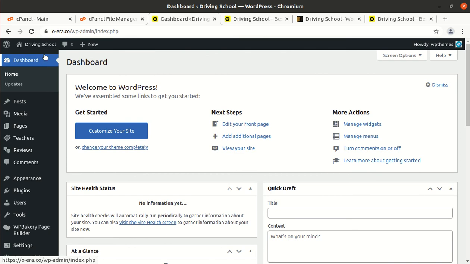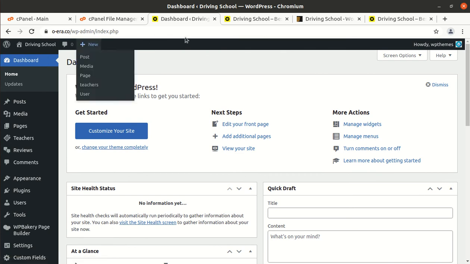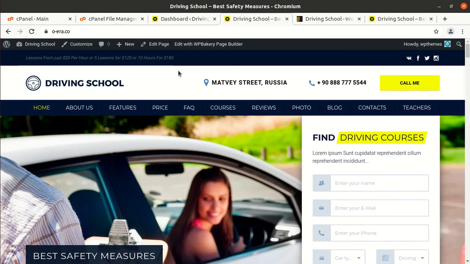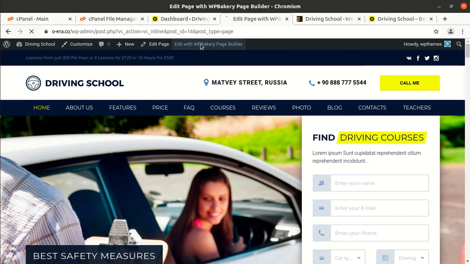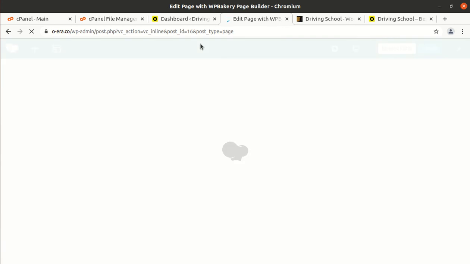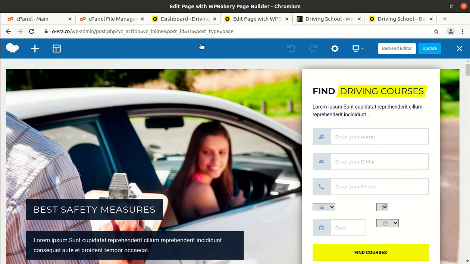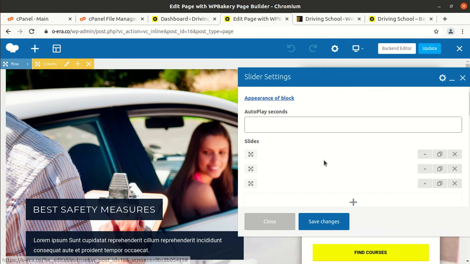And I have shown you all the features that are available in the theme, and now I'll show you how to edit the page contents, just in case, using the WP Bakery page builder. Let us assume we are going to edit the home page itself. Simply click on Edit with WP Bakery Page Builder, and I'll advise you to take a backup of at least the home page if you are going to edit, so that just in case you make any mistake, you should be able to restore the home page. And now the front end editor is here, and simply click on the pencil icon. You shall be able to edit the content.